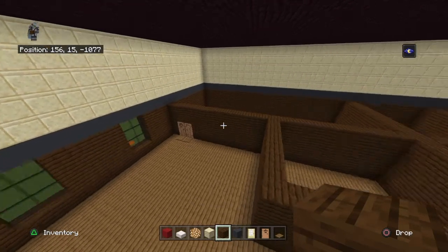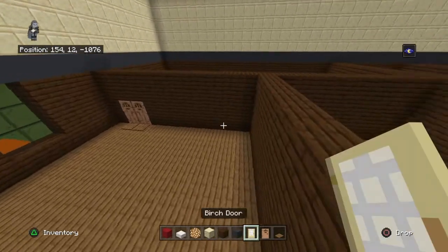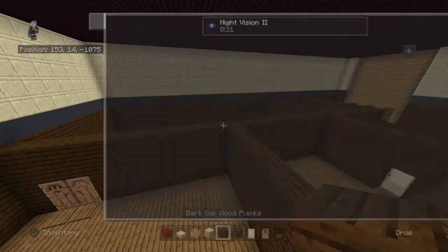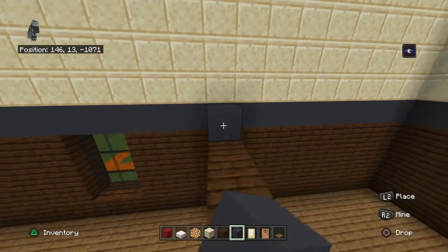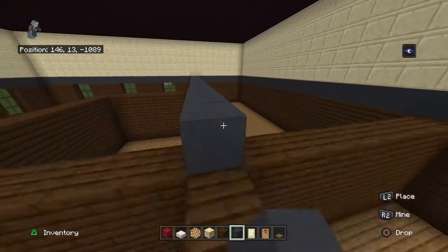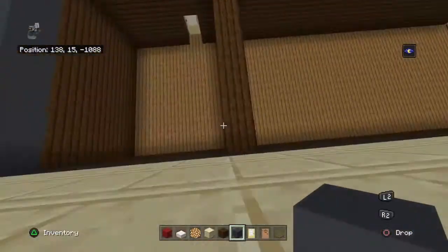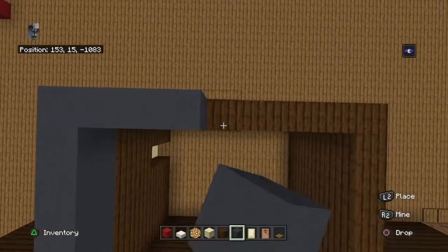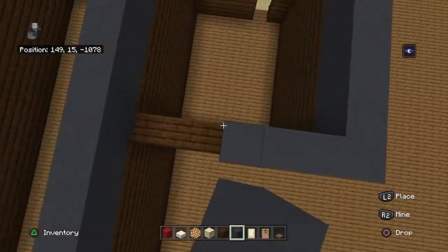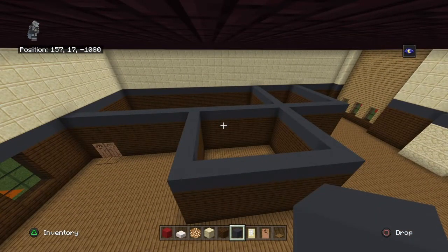Because the kitchen will go over that point, but you can just split that if you wanted to. But what you want to do is, I did not realize I already did that. Oh yeah, I guess I did press that. I actually pressed the corner of it. You want to place a row of gray concrete on top of your dark oak wood planks, just like this. Just like that, there you go. I can't really get any higher, but that's as high as you'll see.